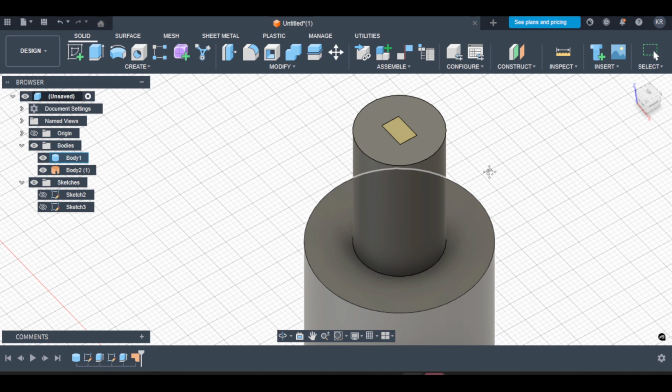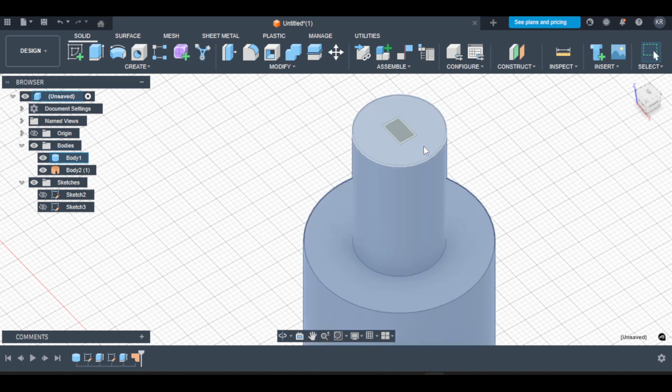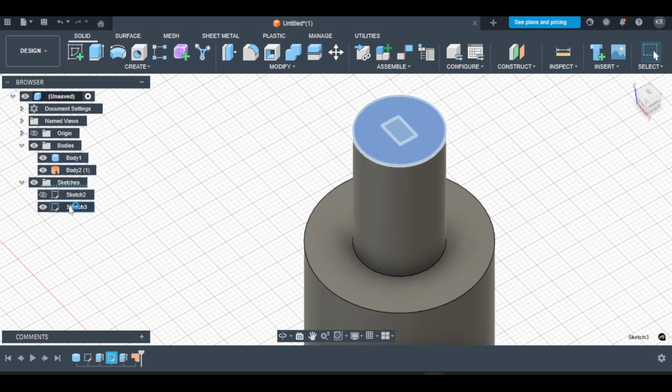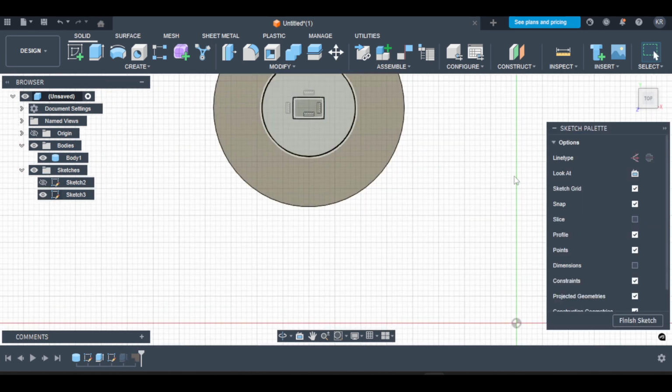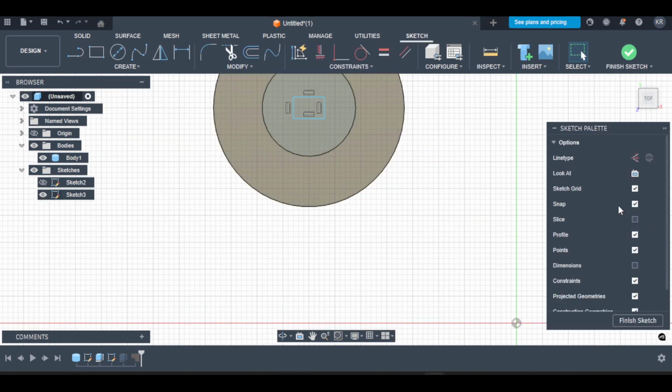Start by opening your design or going straight into a sketch in Fusion 360. When you're in an active sketch, you'll see a panel on the right side of the screen called the Sketch Palette. This panel contains many of the visual and behavioral options for sketching, and it's where we'll control the grid display. If the panel looks collapsed, hover over the right edge and expand it so you can see the options clearly.